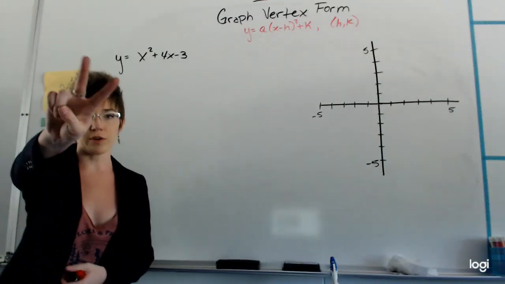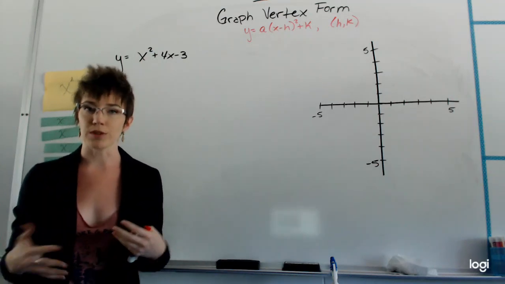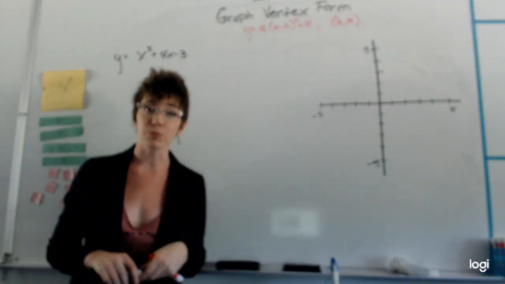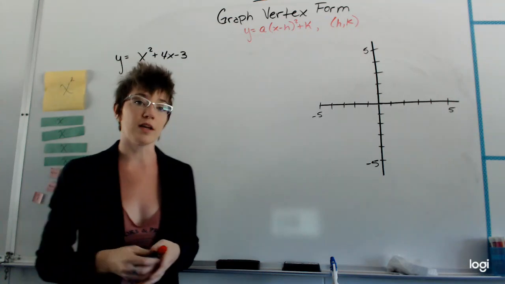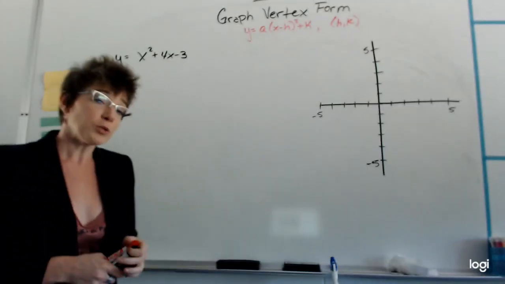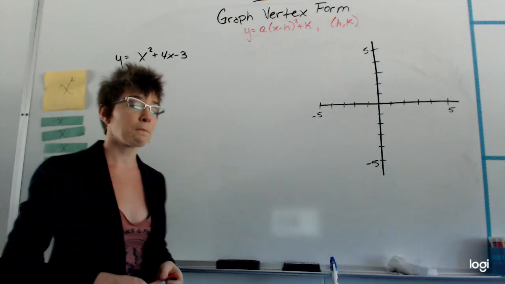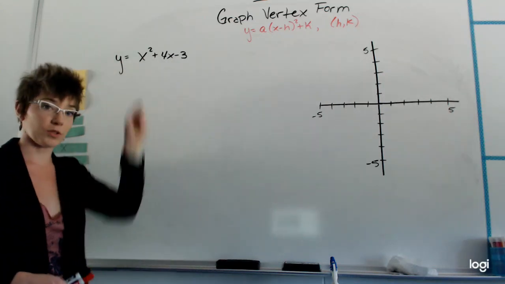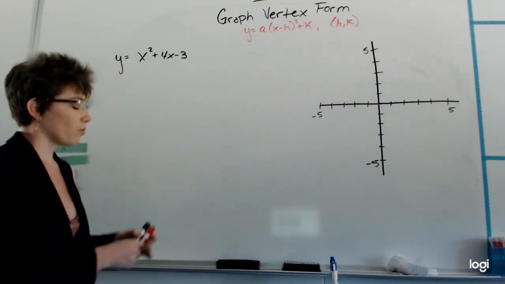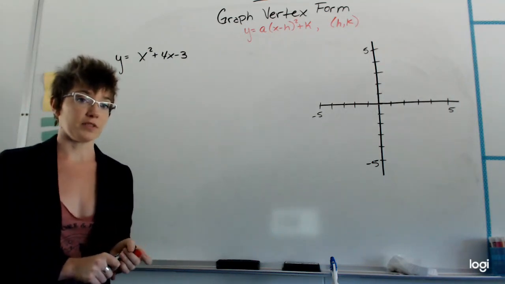I'm going to go over two different problems because completing the square with these two types of problems is a really different process. So this first one is going to be completing the square, which puts you into vertex form when your a value is just equal to 1. Okay, so let's refresh the first couple of steps here.